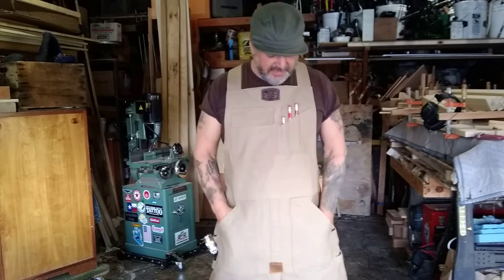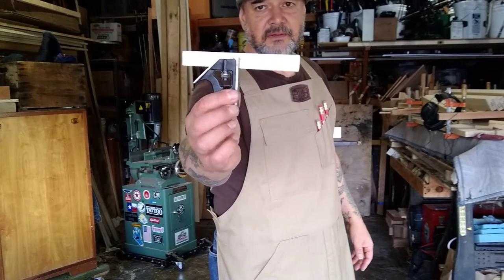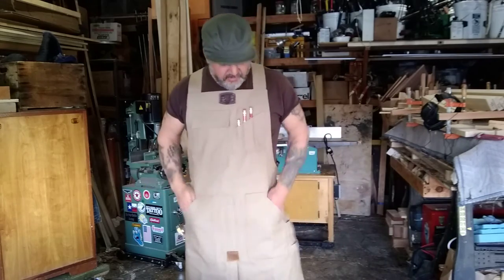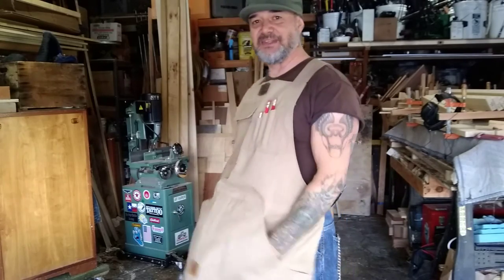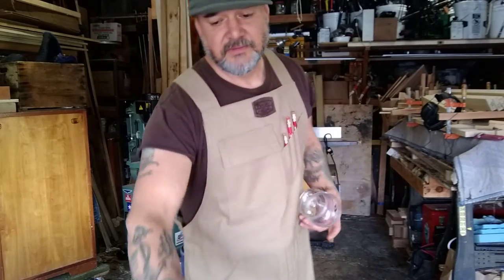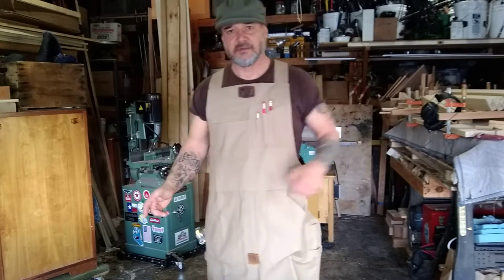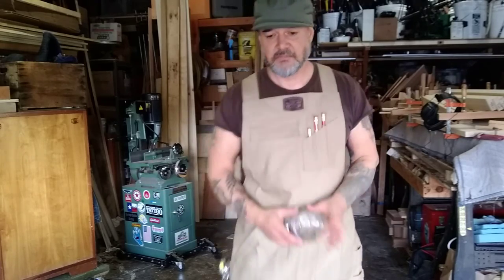So what I did is I kept this open. I added two pockets here with a slant to get in, which keeps dust from wanting to fall in in the first place. They're large enough — put my little square in here, which I use all day long in the shop. Just to put your hands in here is kind of nice when you're thinking about what to do next. It's not designed really for you to be carrying nails or screws, like a lot of these other aprons will have. But you can take a plastic container, put your screws in there, and these pockets are large enough where you could put this right in here. Nice and easy.